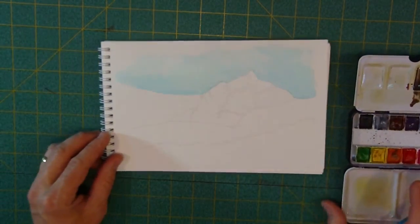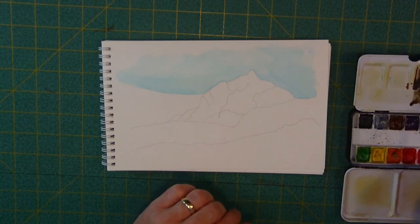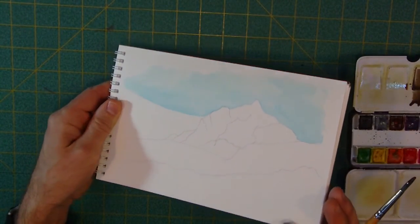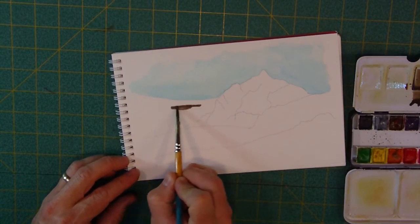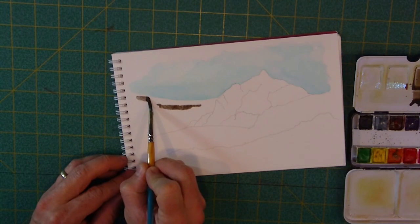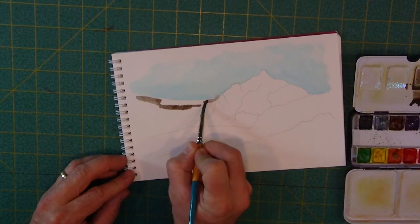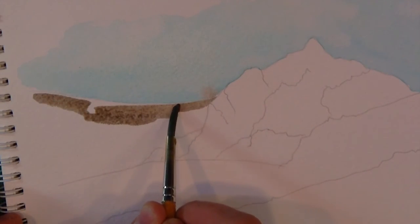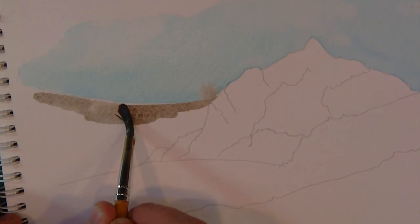So I'm going to take that, and again, this is going to be fairly light. I'm going to mix a little bit more water in here. I don't want this to be too dark. And I'm just going to look to see, I don't know if you can see any shine on there. I got just a little bit, but I think I can manage it. I'm going to put just a line of this paint there. Now I did touch the blue. Whoops. There we go. I did touch the blue, and I got a little bit of a bloom there. But for what we're doing, I'm not going to let that bother me.